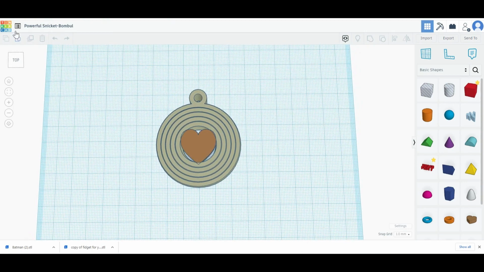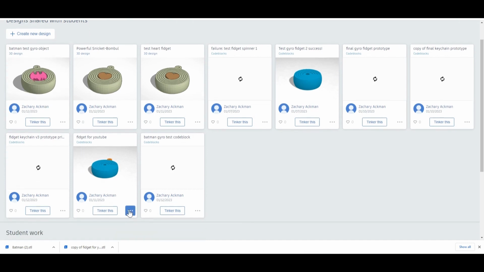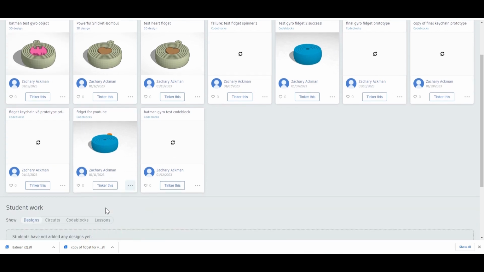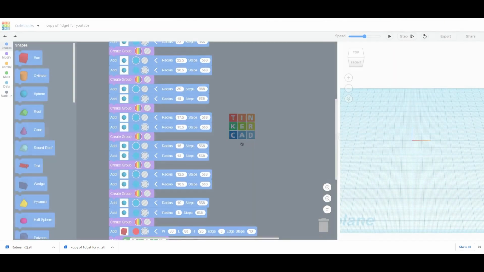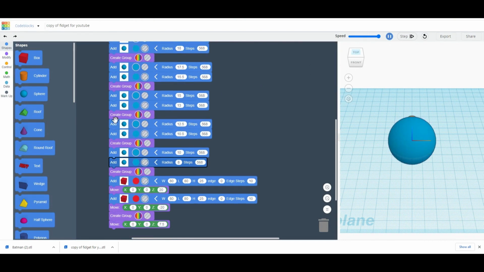In order to make our Batman gyroscopic fidget toy, we will go back, and once again we'll click on these three little dots, and we will make a duplicate of our original fidget toy in code blocks. For this fidget toy, I'm going to want to remove the central three rings so I have enough space to work with.